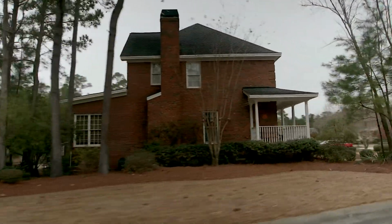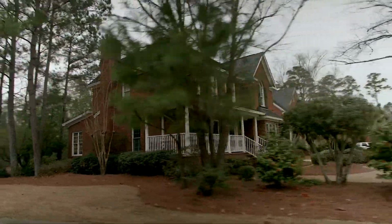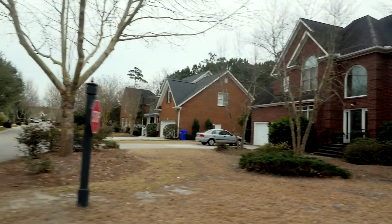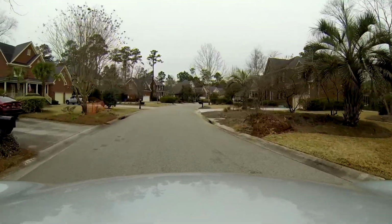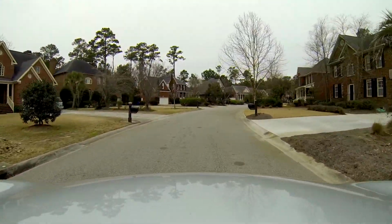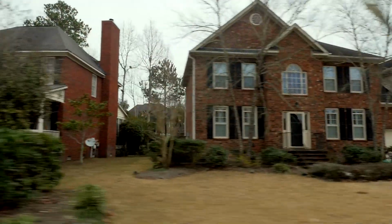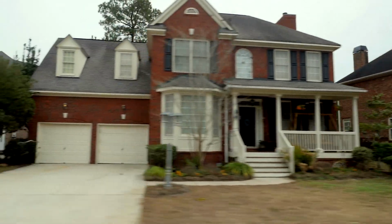which oftentimes I get asked, people want to know if there's any lots back here for sale. They're really, in Brickyard, I would say there's no lots for sale right at this moment. If they are, they're maybe the deep water lot variety, maybe 1 or 2 of those I think were on the market last month. But this is all built out, and this is just a circle. So you're at the very back of Brickyard.